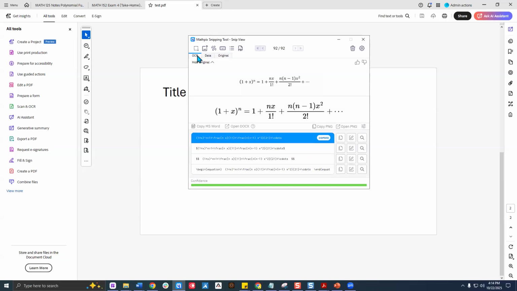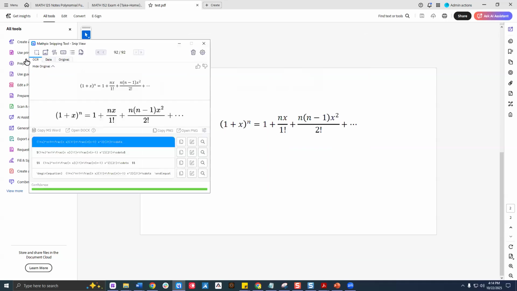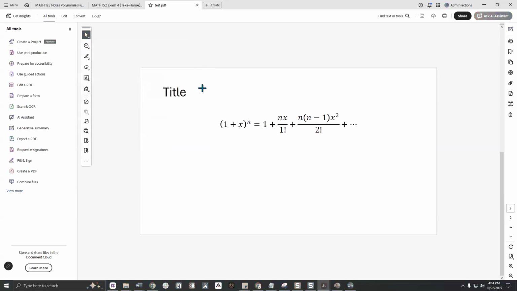So I'm on what's called the OCR tab, and there's a button in the MathPix snipping tool that says create snip from screenshot. Additionally, you could upload a snip, or you can create a snip by drawing. I'm going to select the create a snip from OCR. And this is going to pull up a screenshot mechanism on my PC. And I'm going to drag a box around this equation in my PDF. So we're going to select the screenshot snip.